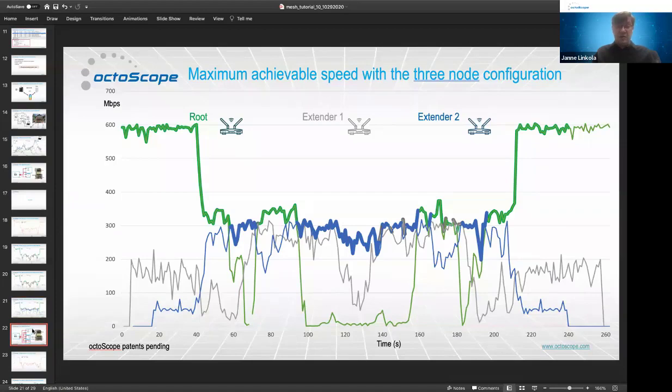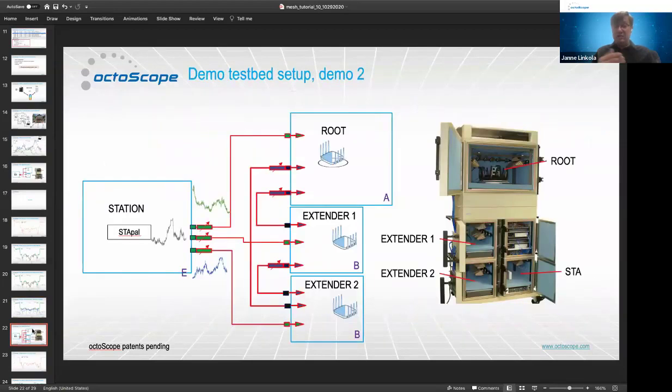Now we can then replay a variant of the automatic demo that I just showed. We can set up a 3-node system on the Octoscope testbed, with the root node again here in the top chamber and the 2 extenders in the smaller chambers. We can use the attenuator profiles corresponding to the 3 measurements that we performed at the house to drive these 3 attenuators synchronously, and we will achieve a virtual walk through the house.